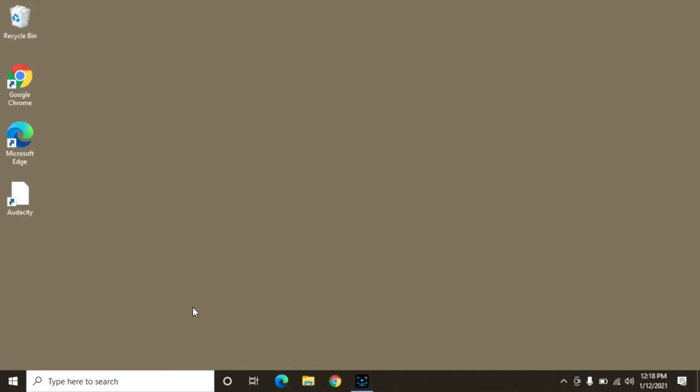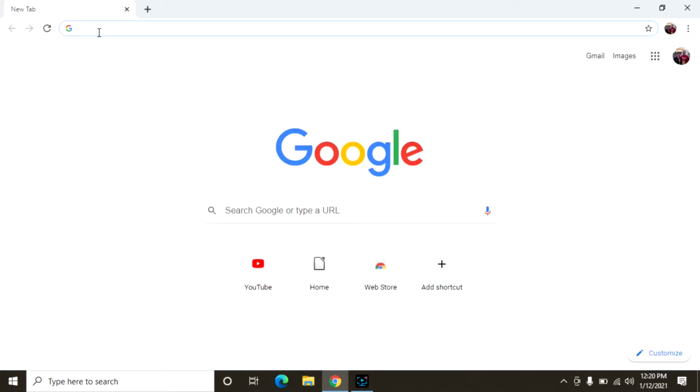Today I'm going to give you a quick tutorial on how to download and install LibreOffice. Now you probably already know what LibreOffice is, but just in case, LibreOffice is an alternative to Microsoft Office, so it's a productivity suite, and it's a very good alternative, and that's before you consider that it's completely free as well.